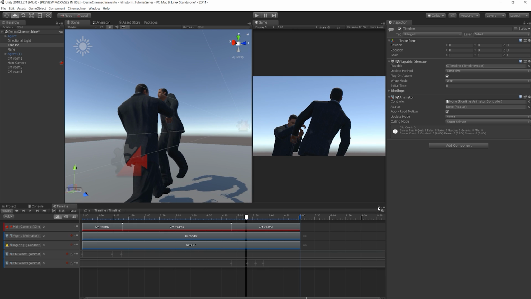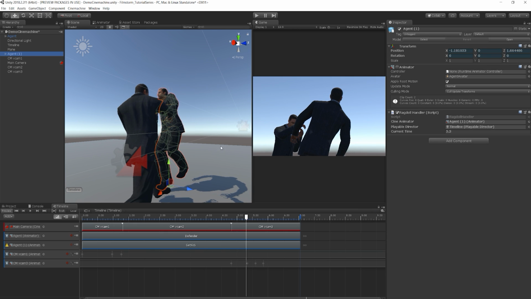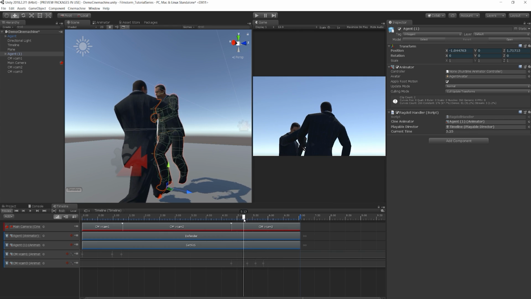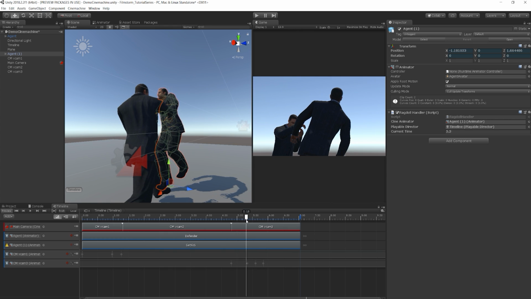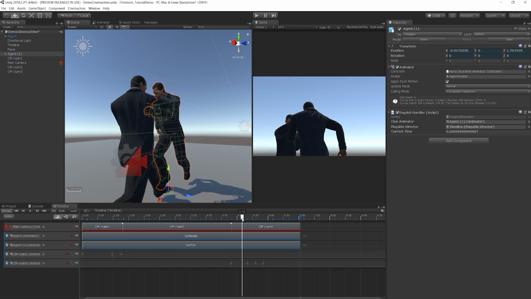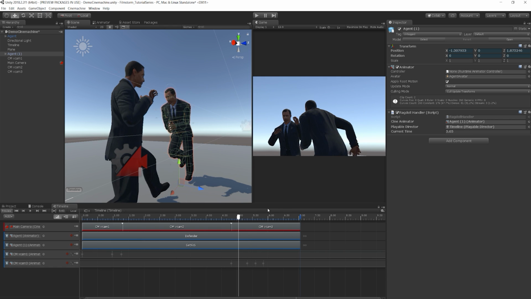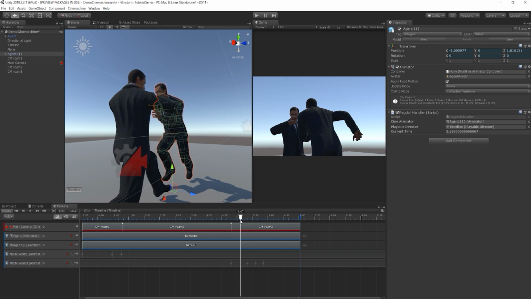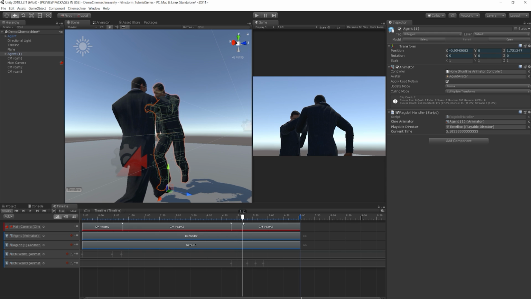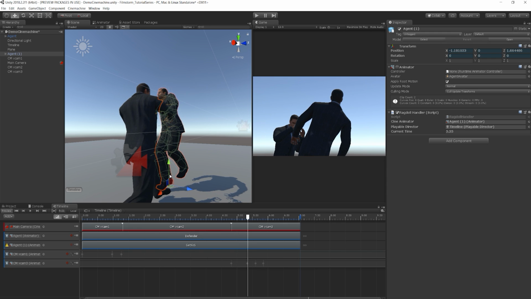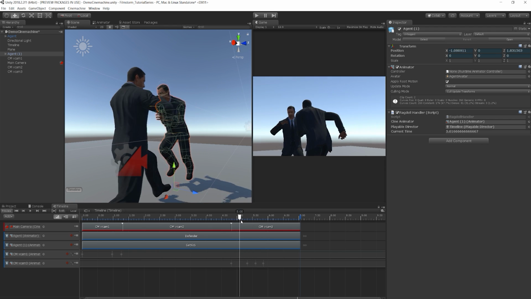So if I log this and we look at agent 1, you can see that the script is updating in edit mode. So if you pay attention to this animator, it's ticking and unticking itself based off this time that we set, which is really cool. But unfortunately, I don't know if we can actually simulate the ragdoll outside of play mode. I'm pretty sure you can't unless you have a plugin that simulates play mode outside of play mode, which I'm not sure if that can happen. But this is probably the best way to do it.